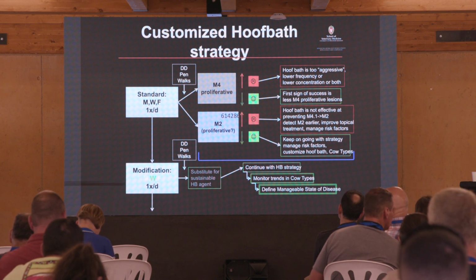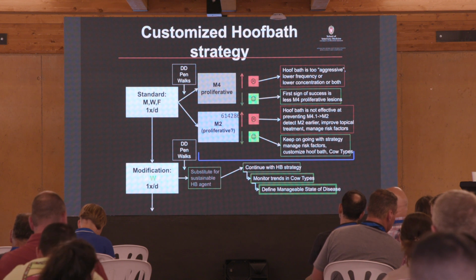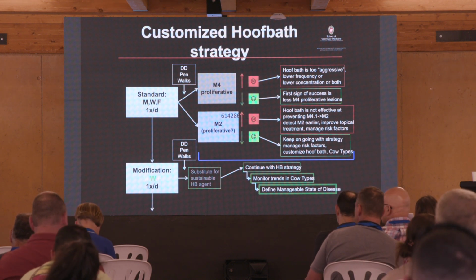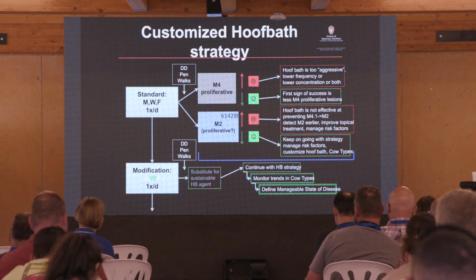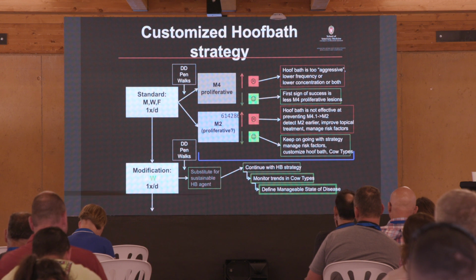Of course, you want to clean the lesion, but you don't need to really clean it and scrape it until it starts bleeding. That's just irritation of this chronically inflamed tissue anyways, which results in more proliferation in the long term. In the short term, it might look cute and clean, but in the long term, you will have proliferation aplenty on top of that old lesion. So if I see more of these M4 lesions with proliferation, then I'm unhappy.